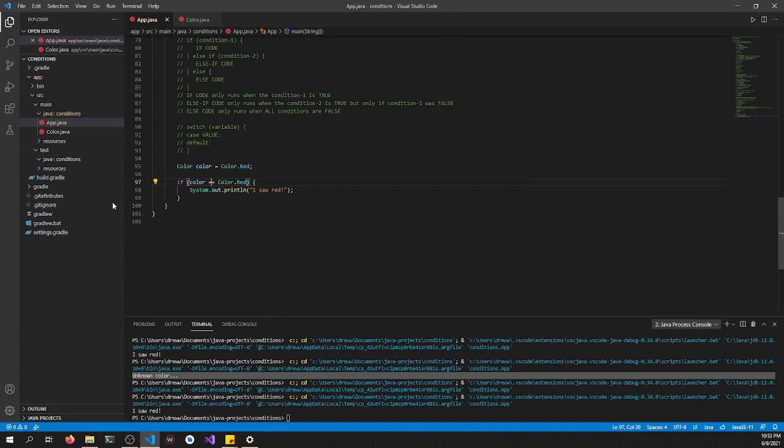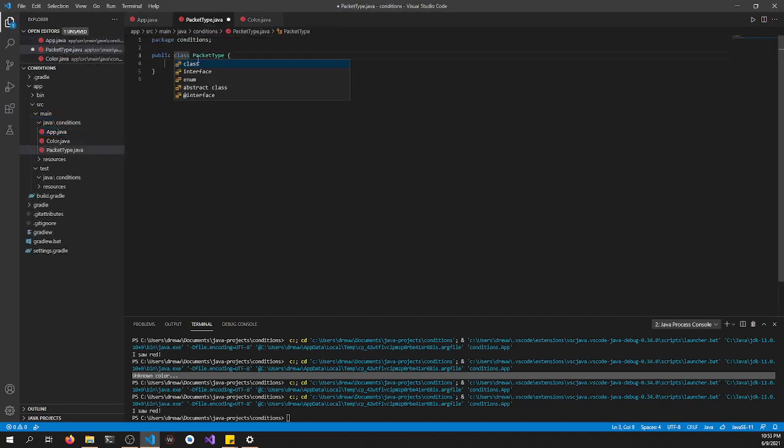So an enum is another tool you can use, and the best approach is to just create a new file. And when you create a new file, remember, it has to be named exactly the way you want to name it. If I made another one, if I here made my packet type, remember I can just pick enum and just start listing them, comma, then a new line, and do the next one, and now I have another enum. So that's another tool you have at your disposal, and that's going to wrap us up on conditions.